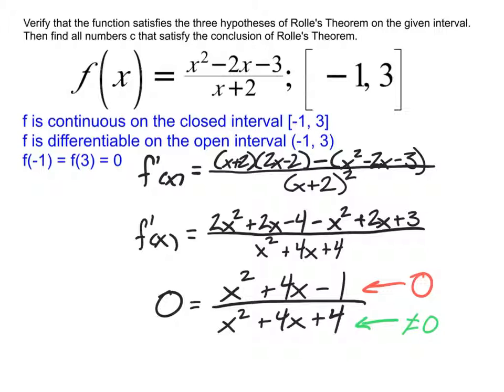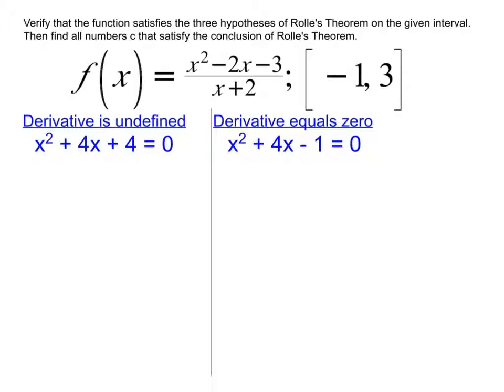So basically what we're going to do now, in order to solve this, is break this up into two separate equations. We're going to figure out where our derivative is undefined by setting the bottom equal to 0. And we're going to figure out where the derivative equals 0, which is really the part we care about, by setting the top equal to 0. Now, the undefined part is just going to tell us what x can't equal. So it's going to eliminate anything here. Theoretically, though, we shouldn't come up with an answer. Basically, this is a way for us to check ourselves.